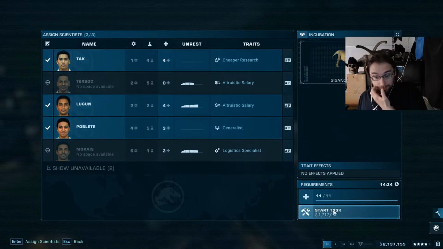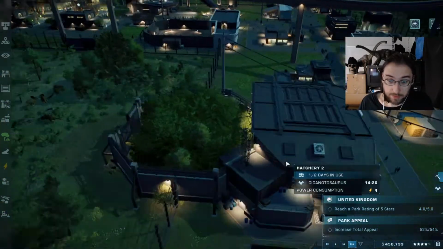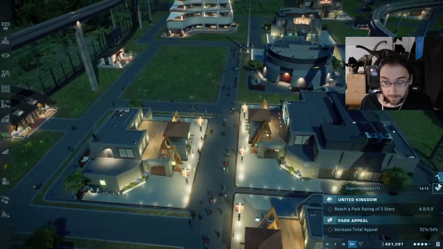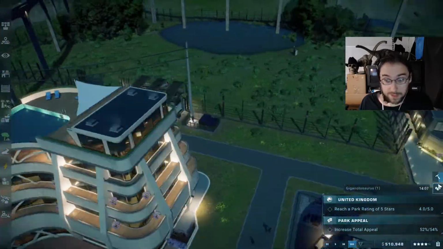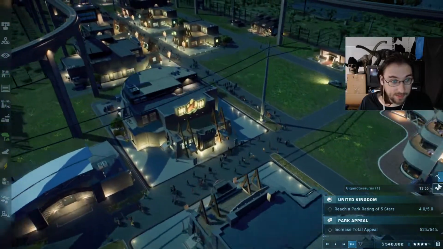That's a lot of money. 420. We should be able to weather a storm there just fine. Iguanodon mine, 4 minutes. All right. 14 minutes on the Giga. You know what? Ouch. Actually, ow.